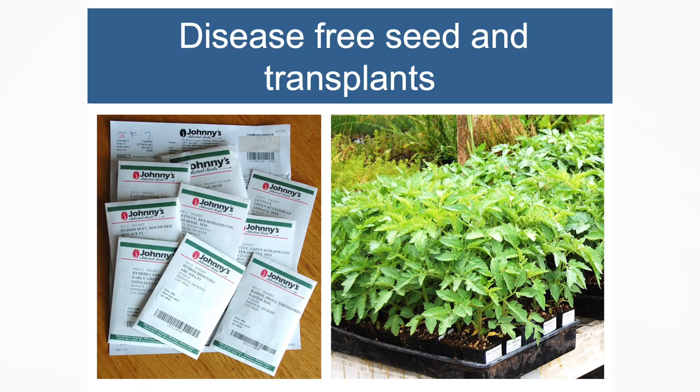Most reputable seed companies screen. They know where their seed stock is, they know how they're being taken care of and so forth, and they evaluate those, they screen them. So when you buy seed from Johnny Seed or from Harris Moran or Reuter, whatever, that's not the correct pronunciation, by the way. So there are a lot of good quality seed companies that have reputation.